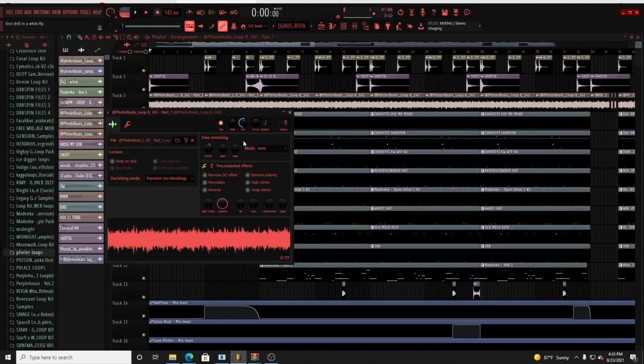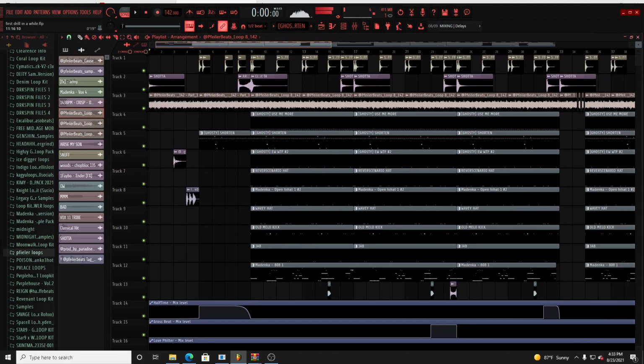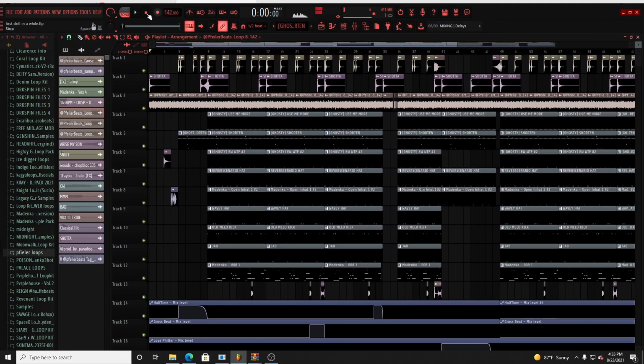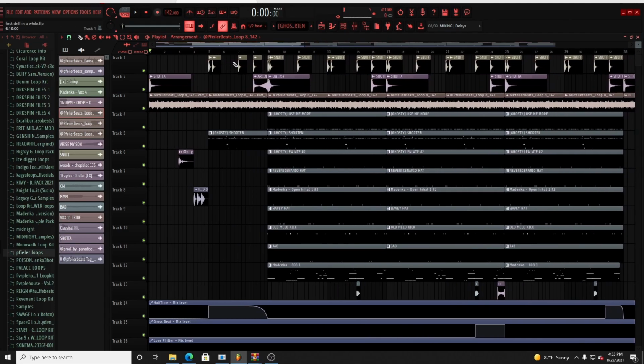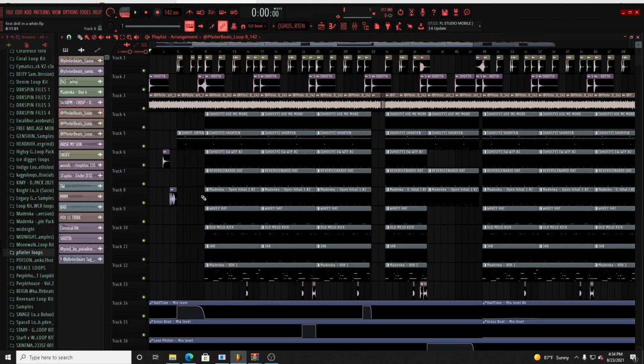Starting off, I picked up this loop from Pfeiler. I actually have these loops separated because this first one's pitched up in the intro and then it goes back down to D. And with that, let's get right into the drums.